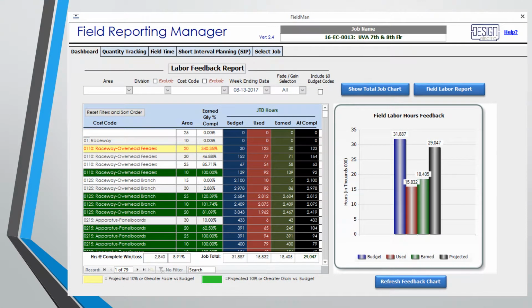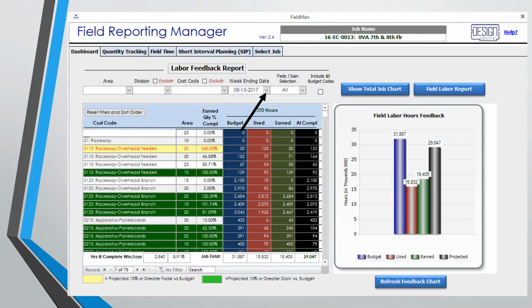When the Dashboard tab is first loaded, it may not have the most current week shown. Select the Week Ending Date drop-down box and select the week you want to see. This feature allows you to go back and look at historical data week by week. It's very useful. It does take about 15 seconds for the data to refresh and total up.